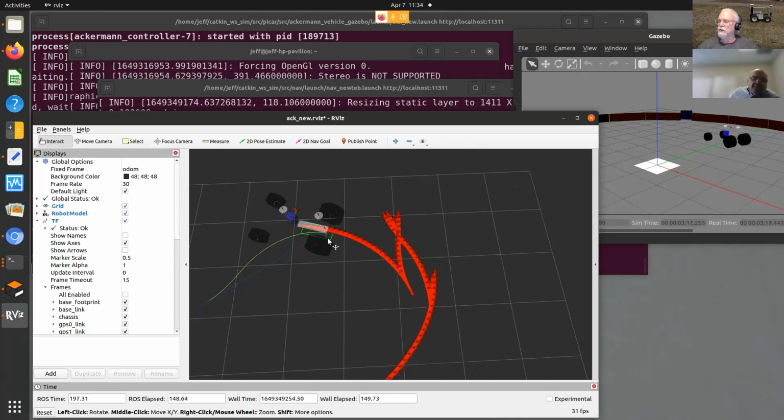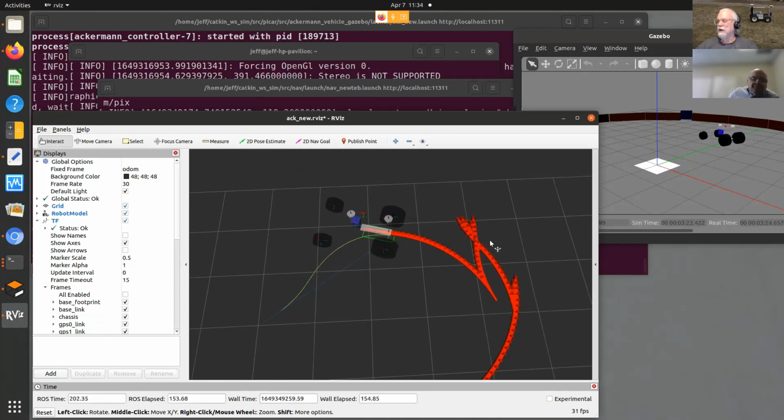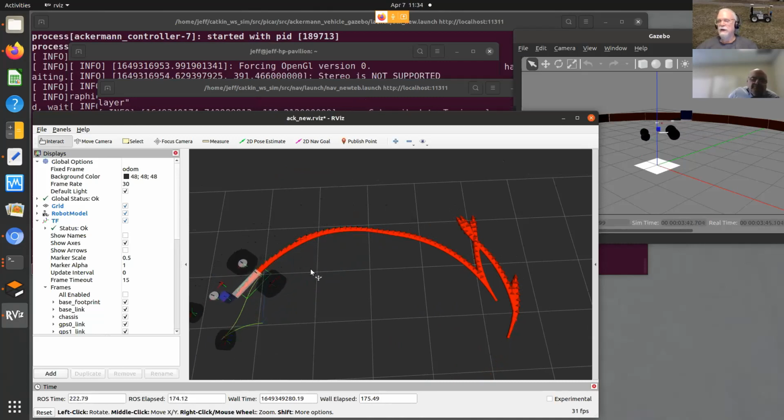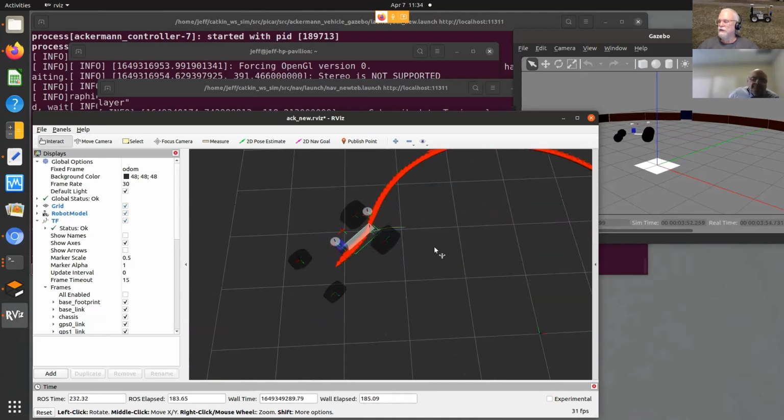That's for several reasons. Number one, in the tab planner parameters, there's a spot for base length, and I've got it set to 0.5 meter, and Al's vehicle is 1.2 meters. So changing that to the correct value should help. You can see right there, it's saying it wants to turn really sharp, but it can't do that. And the other thing is in the Ackerman converter or the Ackerman control program, I went in there and purposely clipped the incoming value and said, don't allow anything greater than 0.5 radians left or right, and 0.5 is like 30 degrees left or right. And I know Al's lawn tractor will turn a lot sharper than that. So I've got to take that out, and then this would run better.